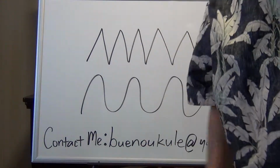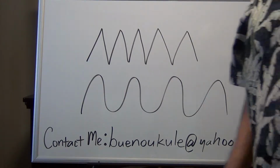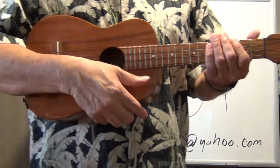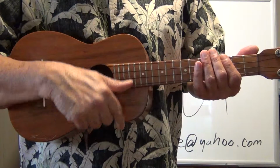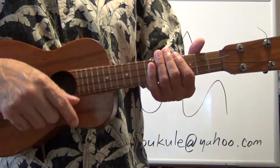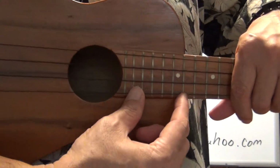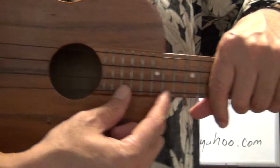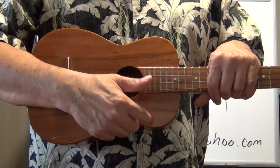In the previous videos and in the previous course, we put a lot of emphasis on downward strums, just downward strums, to find your strum zone. Now in this particular course, we're going to be doing up and down strums. We talked about finding your strum zone within 3 frets, wherever you decide that your 3 frets are going to be, and we talked about how to hold your ukulele to find your strum zone.